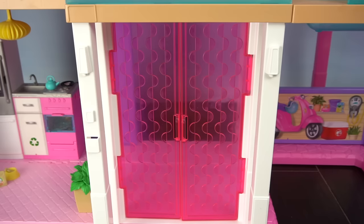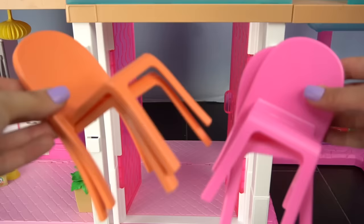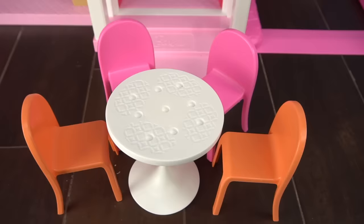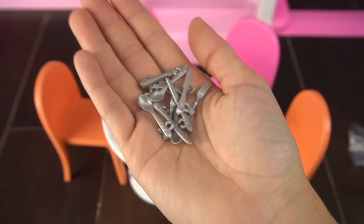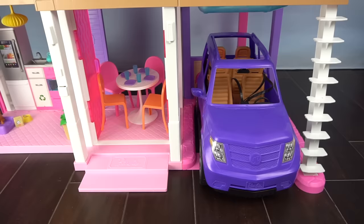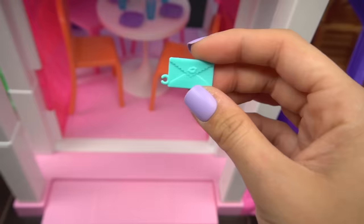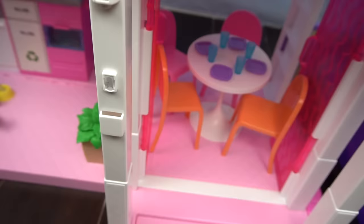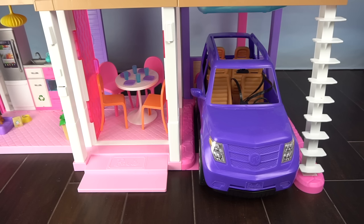There's a lot of space for your own doll groceries. Now behind the double doors we are going to have the dining room. The dollhouse came with this white table and four doll chairs — two pink ones and two orange ones. For the table we have some plates, four purple plates, four cups, and silverware. Here I parked my Barbie SUV. The house also came with this letter so we can drop it in the mailbox.